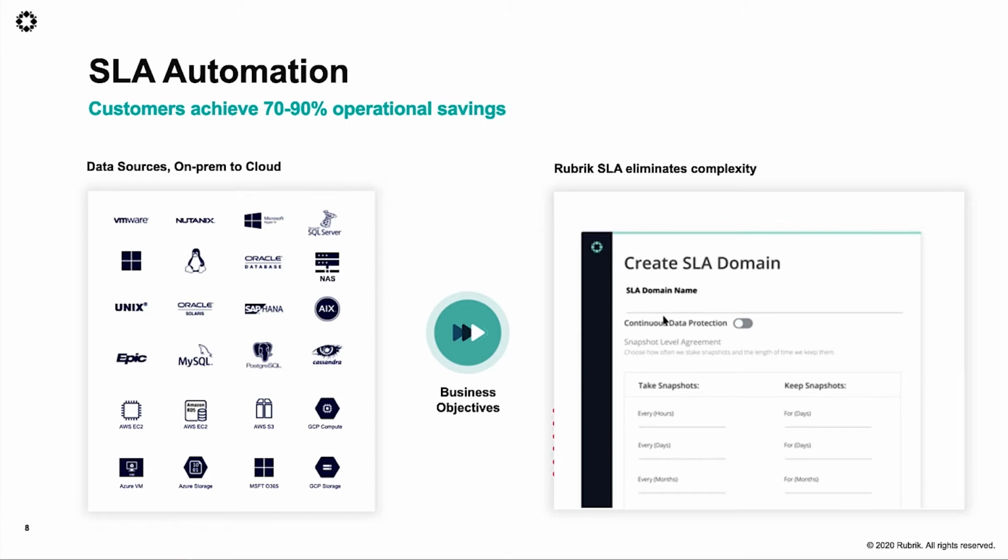So this is done in a grandfather, father, son type scenario. So think maybe I want to take a backup every 4 hours. I'm going to keep that for a day. I want to take daily backups, keep that for a week, and then weeklies for a month, and so on and so forth. So then we specify any archival policies. So as backups become a certain amount of days old, let's go ahead and migrate these off the Rubrik platform to a lower cost storage tier. So maybe after 30 days, we want to move these backups, maybe to Azure or to Glacier.